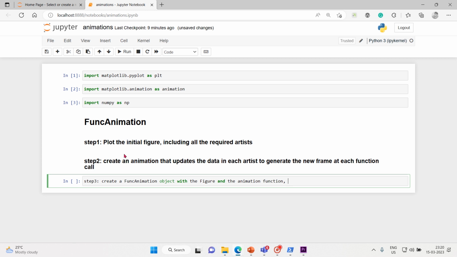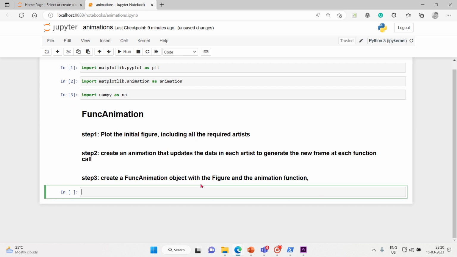So we have to create a FuncAnimation object with two things: one is the figure and then the animation function. Once that is done, along with the keyword arguments that determine the animation properties.